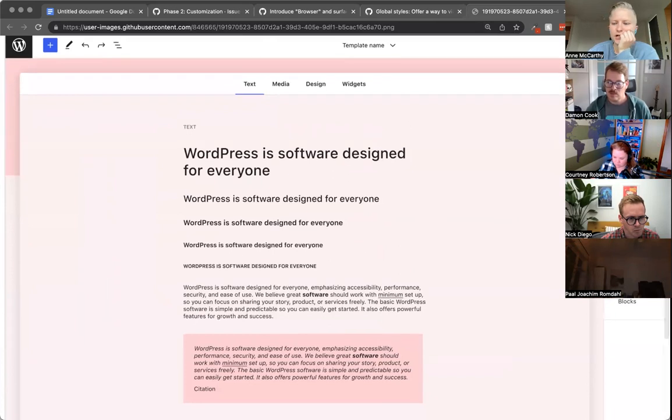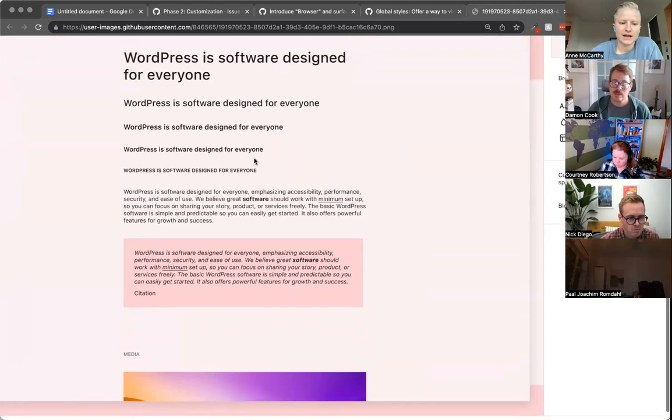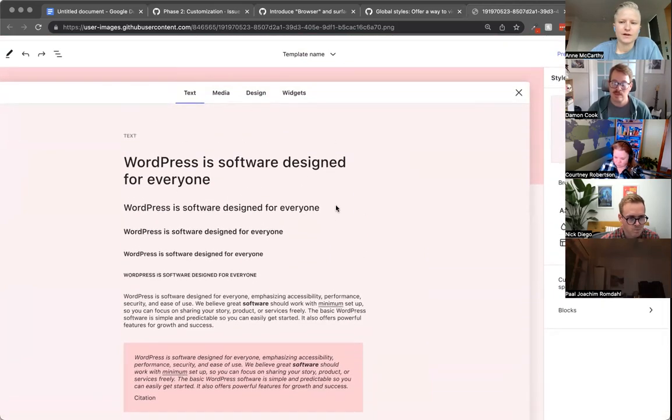So having ways, when you're changing the styles, to actually see how it impacts the entire site. Because the other day, for example, I was testing something with 2023 and went to blocks and was changing an individual block when I realized that the block itself was not on the page that I was editing. And I was like, oh, I have no idea what I'm actually changing here. So I think having ways that we can see this up front would be huge, so that people are able to actually make the changes that they want where they want.